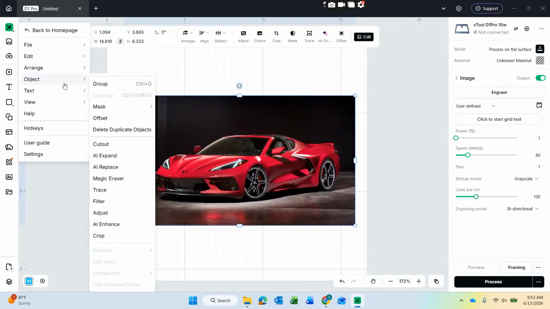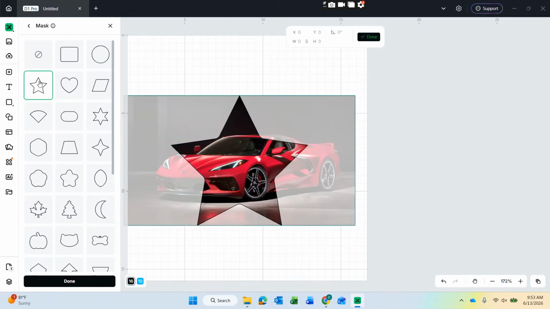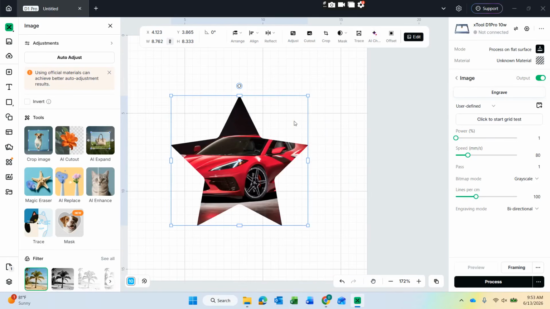Alright, moving on down the list. This is a really cool one here because there's some really neat tools in the Objects tab that can really help you make your projects great. So here, this mask tool, I've got an image of a Corvette here on my project and I can create a mask for it. This is one that people don't really know about. So if I got this image and I want to create a star in front of the image, now watch this. I click done. Now the Corvette is within that star. So this would be really cool if you're making a project and need an outline on the outside of the project to then put your engraving inside.